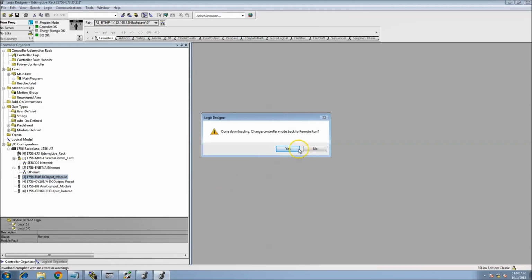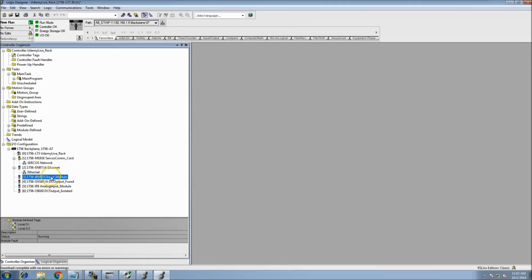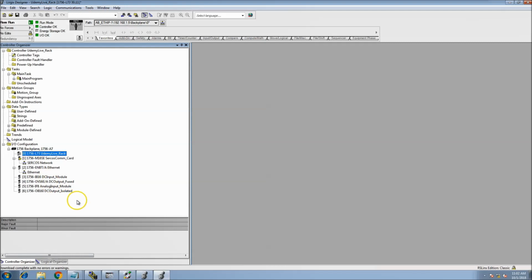So again, now we're coming back and we're healthy. Everything's good. There are no triangles or caution symbols, and everything's healthy. You can come down here and check to make sure that all of them say running down here, and they were good. Okay, so we'll end this video, and hopefully that taught you how to set up some I/O. And we'll carry on to the programming section. Thank you.